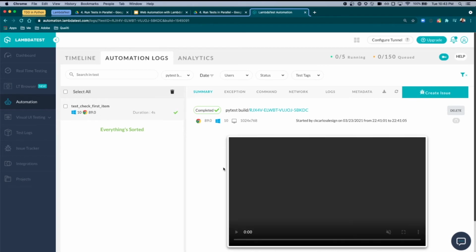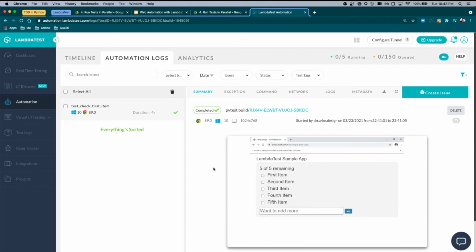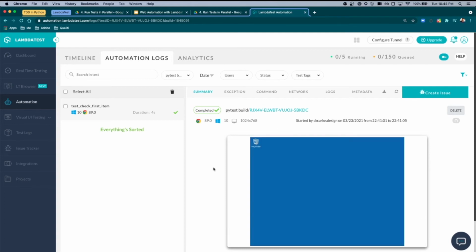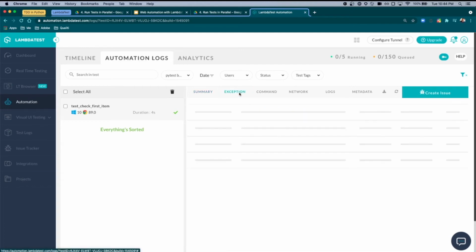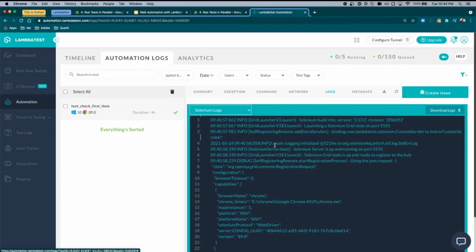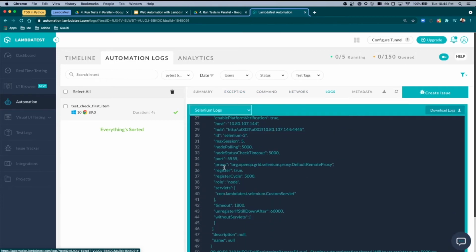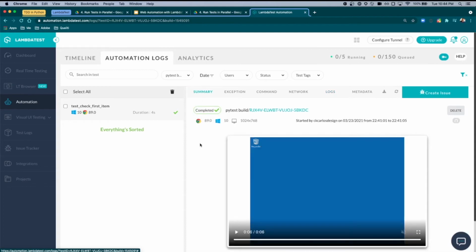You even get a video recording of what the test did, so that way you have artifacts and records of everything that's happening. You also have timestamps, dates, exceptions if they were thrown, commands, networks, logs that were executed as well, so you can see everything that was captured. You can filter these. You can create issues, so there's an issue that you wanted to report. There is seriously a whole bunch of information available to you out of the box that we didn't build at all. It's just part of what you get with Lambdatest. So I highly recommend you take some time to explore all of the functionality that is available to you.